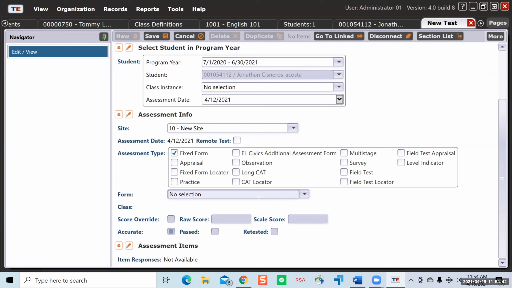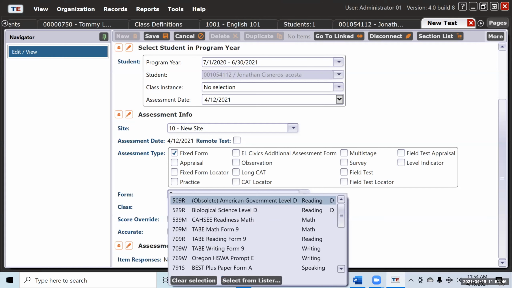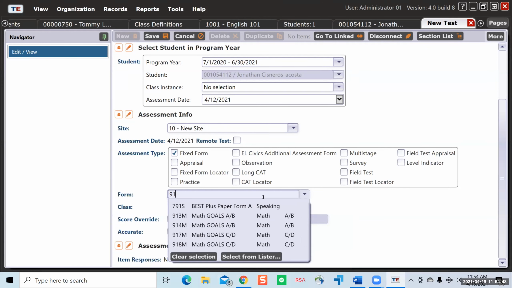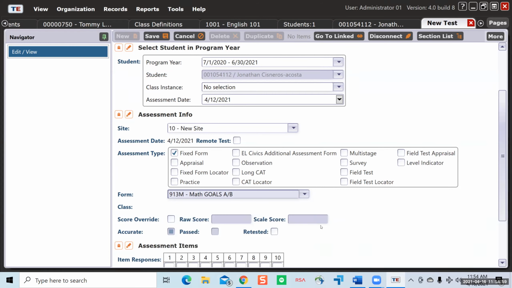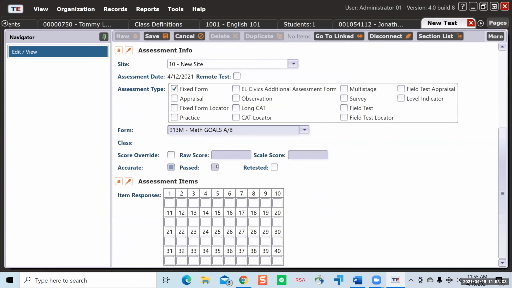So you can type in that form number, and we have the math goals form pop up here. So the student took the 913M on April 12th. You can select that. If you have all the answers, you can actually input them here manually.